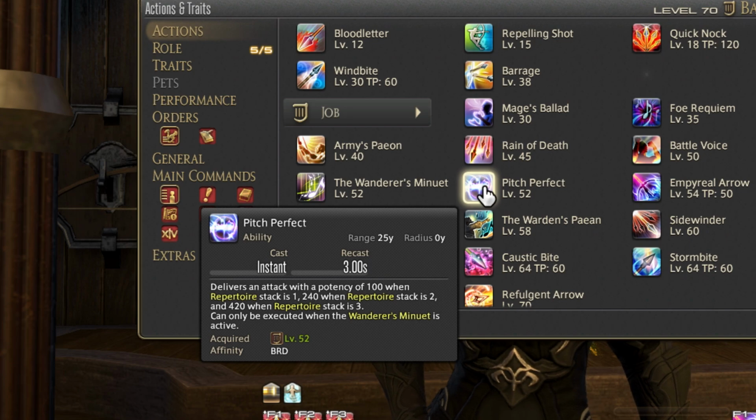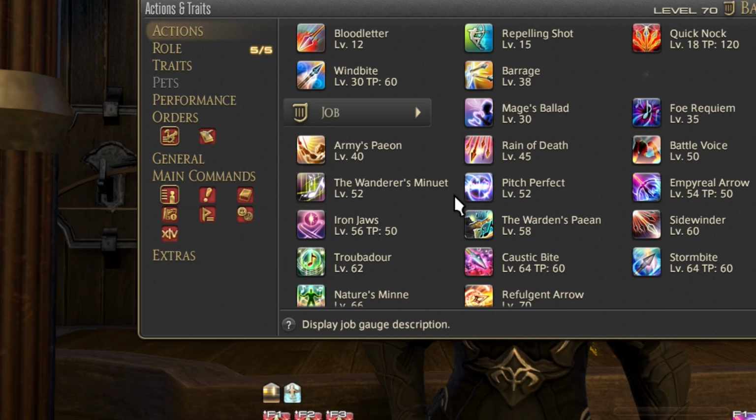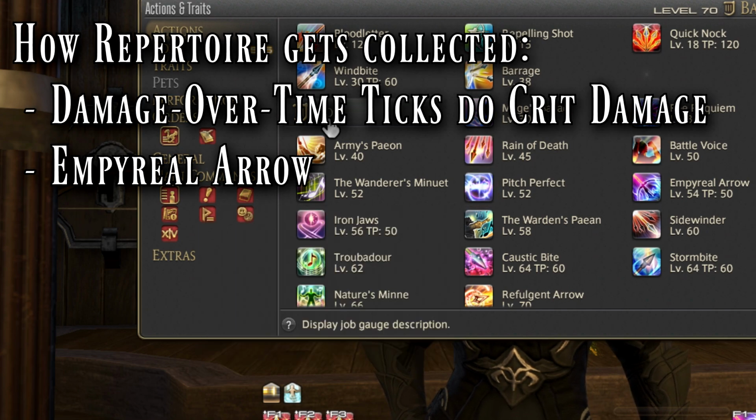And Pitch Perfect delivers an attack with potency of 100 when repertoire stacks at 1, 240 when repertoire stacks at 2, and 420 when repertoire stacks at 3. Your key objective at that point will be to try to get Wanderer's Minuet stacks, or repertoire stacks, to 3, and then use Pitch Perfect for really powerful ability burst. Granted, it is very RNG heavy because you need to make sure that your damage over time arrows, such as Wind Bite and Venomous Bite, are doing critical damage over time. The dot ticks have to crit in order for you to get a proc of it.